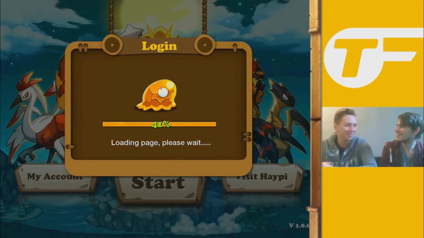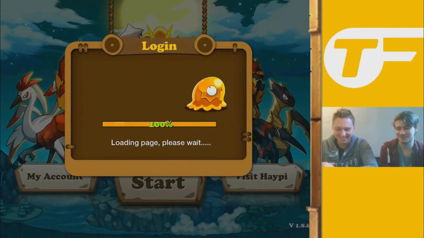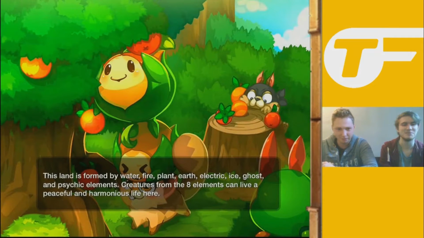Let's hope the screen doesn't freeze right now. We've been having some trouble with our technology here in the office. That was a slight glitch. So here we're in the introduction screen, as you can see.